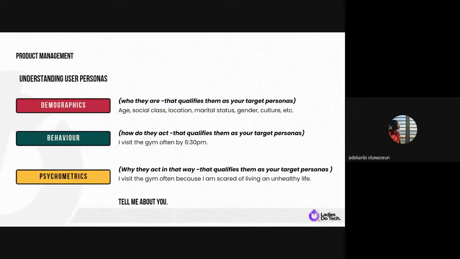you as a person. Everybody on this call fits into a persona. So let's look at you as an individual, and I'll be able to tell you the reason why this particular program caught your attention. The reason why you're taking this course is because what this course is offering matched your user persona. We have women here who are young, who want to transition. I could see the behavioral patterns in all of this. I could see your psychometrics.